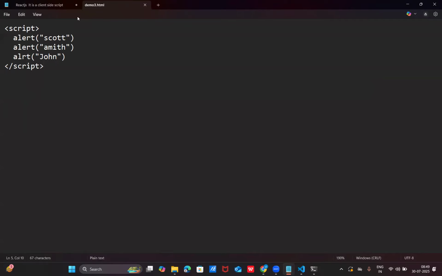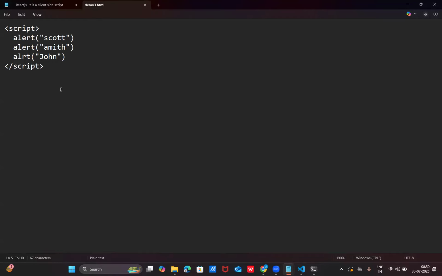In React, every file we create is .js. Outside React, if you want to work with websites, we create it as .html. Is it clear? That is the difference. While using JavaScript inside the HTML file, we take the support of the script tag. Is it clear?